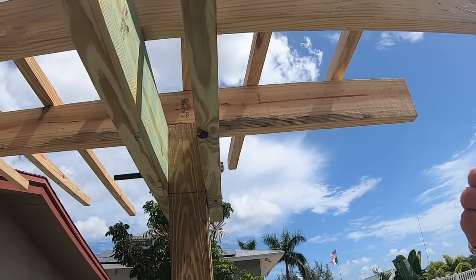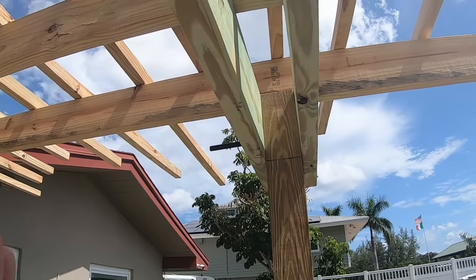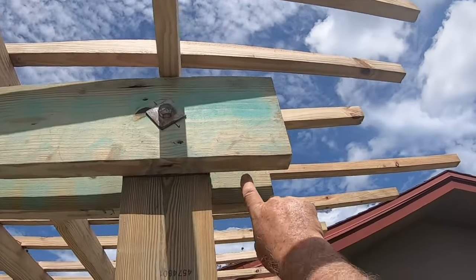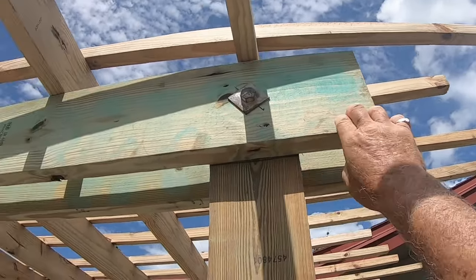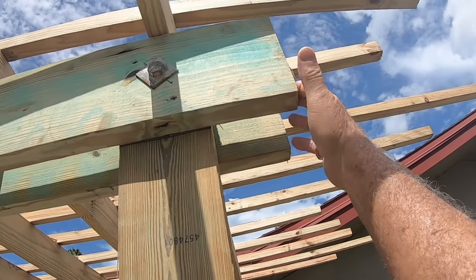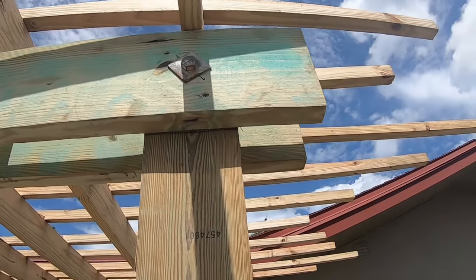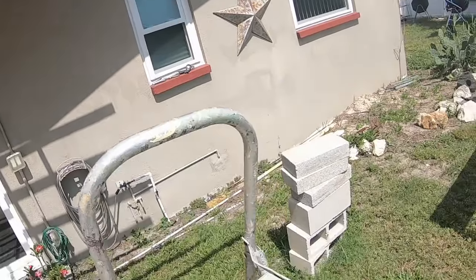I'm going to mark the other side of these, and then I'm going to slide them in so that they're the right length. They'll match up with this. These are the 16 footers here, and they'll all be sticking out to match this distance here, which is I think 5 inches is what it was. So anyway, but that's the plan.